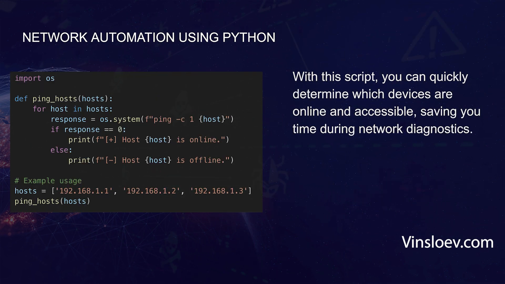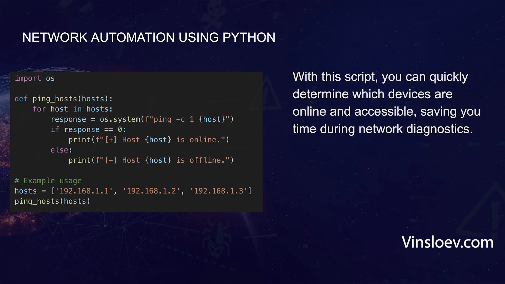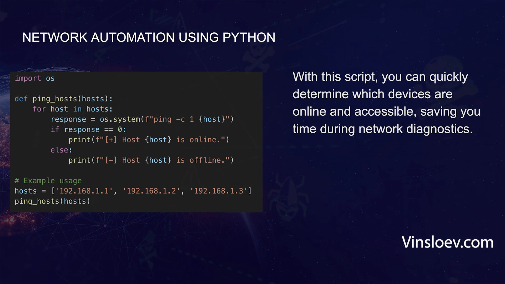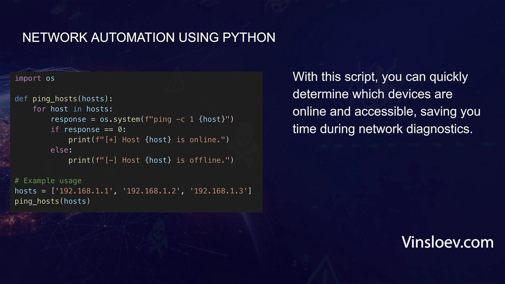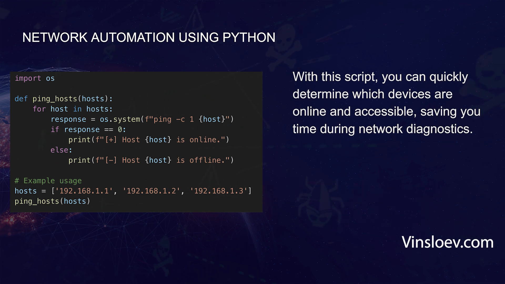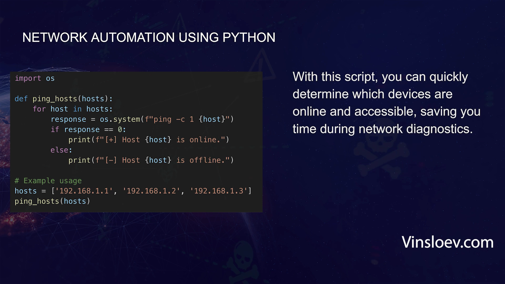Second, we have network automation using Python. Here we are just doing a quick ping scan, and again it's a very simple script, but it illustrates how far you can get with just a few lines of Python. We have a list of hosts, and what we're doing is basically just sending a quick ping request to each of these IPs to see whether they are online — meaning we can reach them within the network from our machine — or whether they are offline.